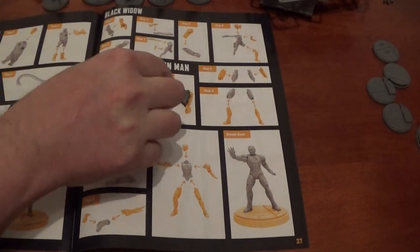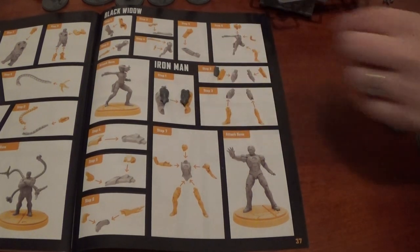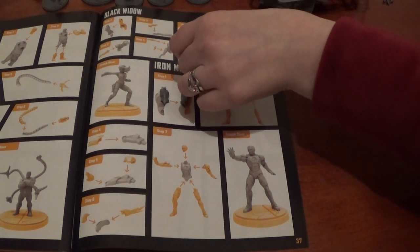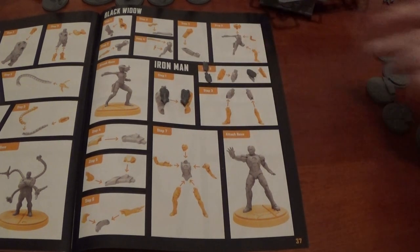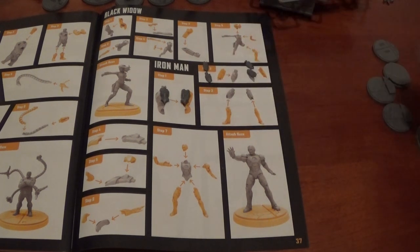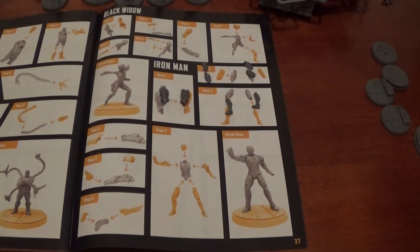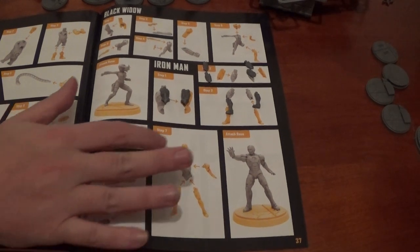There's the body. Yep. These are one of the thighs. There's legs and two probably. Those two go together. Okay. And then the bottom parts go on. Wow. Six-part legs.